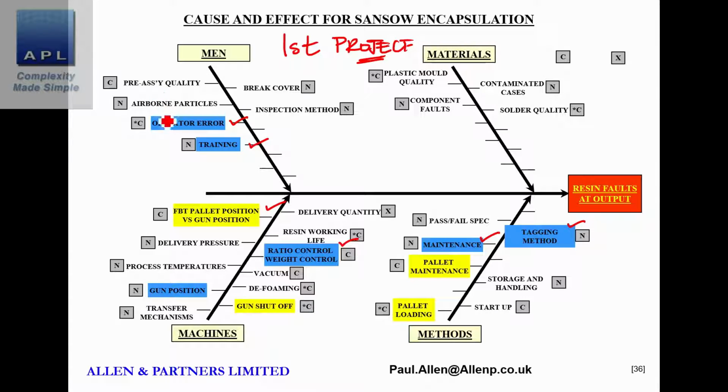This is what the n's and the c's mean, by the way. The n means that this variable is not under control. The c means that the variable is under control. I don't need to worry about this particular variable in that case. Okay, so that's what the n's and the c's mean. Now I'm going to turn as many n's into c's as I reasonably can. And the blue and the yellow variables were the ones that we decided to concentrate on in this case.